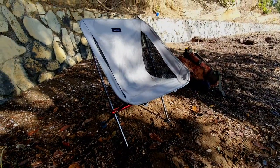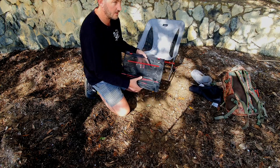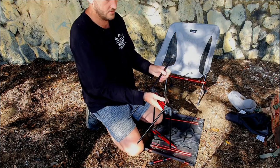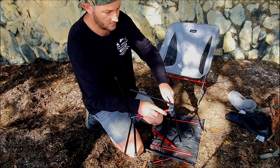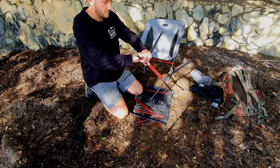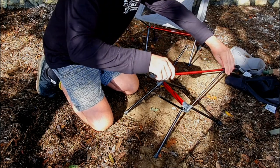All right, let's get the table set up. Roll them up with the aluminium frame inside. This one's nice and easy as well. Everything just clicks together. So super easy. Get these two, put them in there like so.